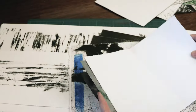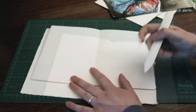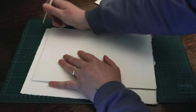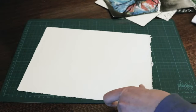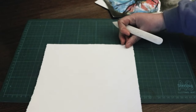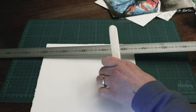I'm making the covers for my book from old prints that I've made in the past, so when I found a piece of artwork that was roughly the correct size, I measured it against the signature and tore it down to a size just slightly larger than the pages of the book. Again, I used one of the sheets from the signature to mark out the holes in the spine so that everything will line up when it's time to sew the book together.